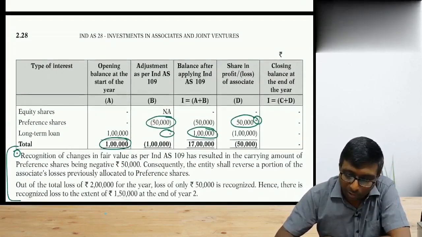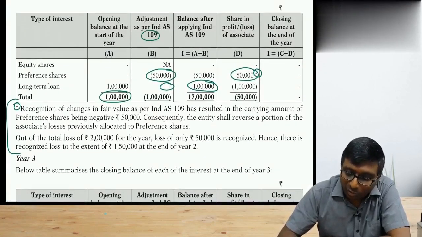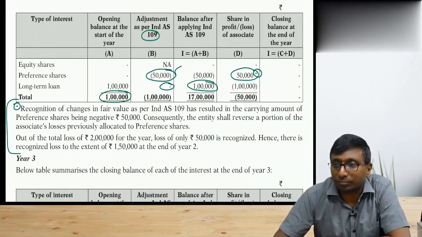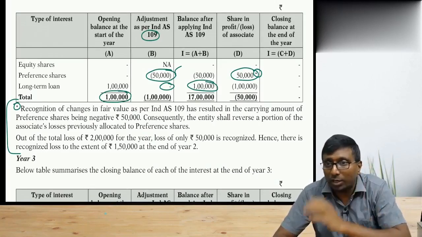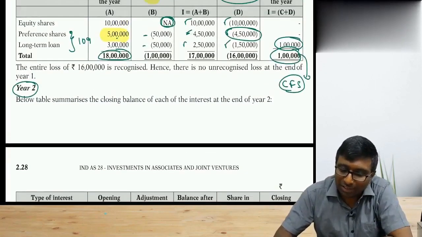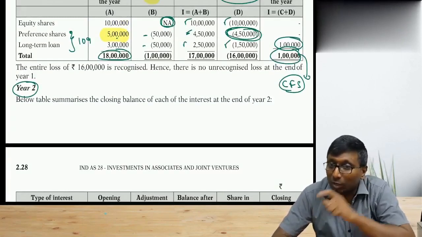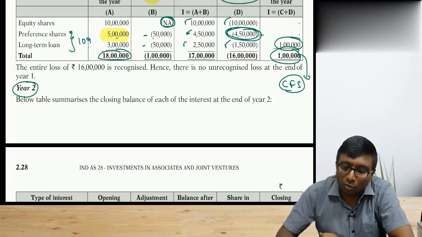Correct. Now come down here. But whatever the reason, as per Ind AS 109, I have got a loss. First priority should go to where? Ind AS 109, it has to go. So that's why, what we can do, it's like this. We will reverse if 4,50,000 rupees you have already deducted. Now I will tell what I will do. 4,50,000 no, 4 lakh rupees only I'll allocate to this one.